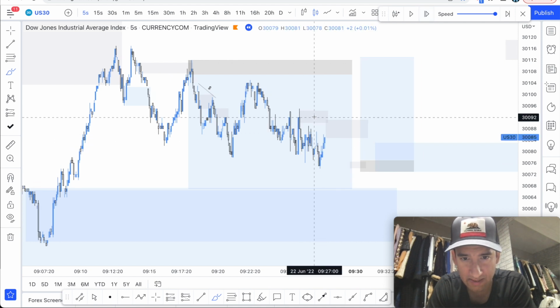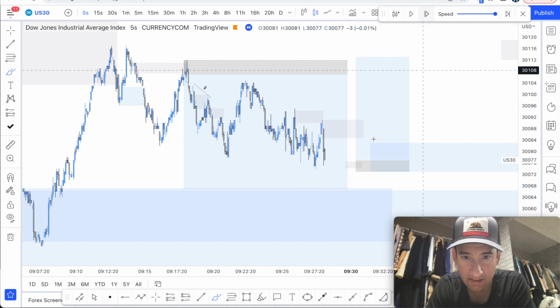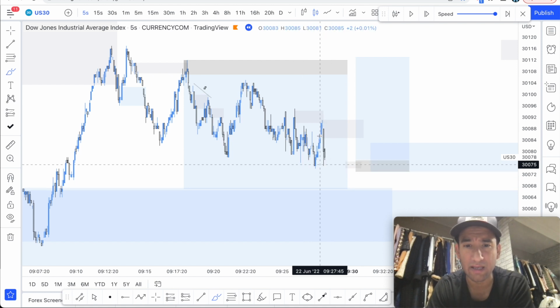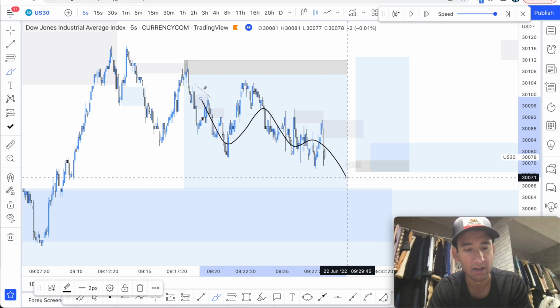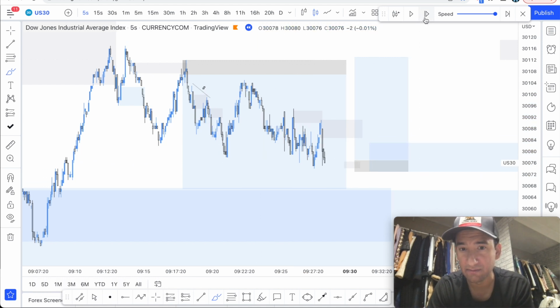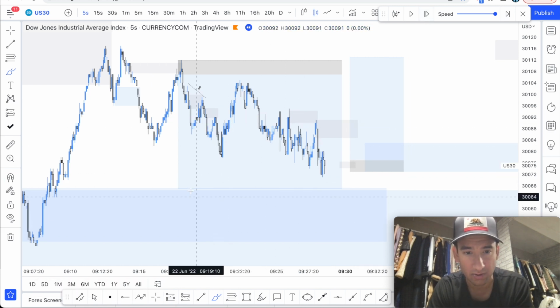So as price is going, right, I could have sold it here. I could have sold it here again, but I didn't. Obviously, when you're coming close to your destination, you don't necessarily want to keep taking more sells because the trade is less probable to happen, right? There's so much choppiness going on here that it's nuts, right? You don't want to continue exposing yourself to more risk when you're coming down to an area where you're supposed to end, your destination.